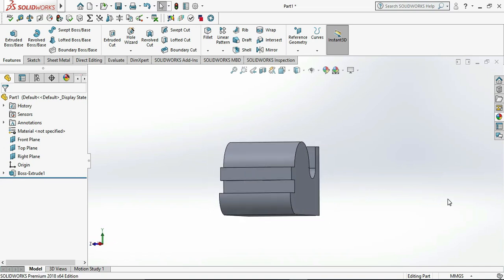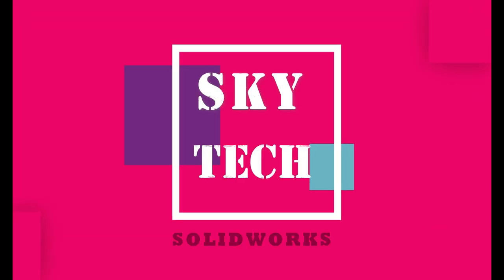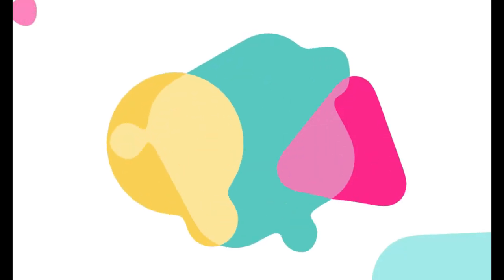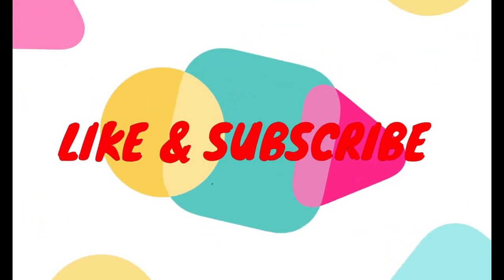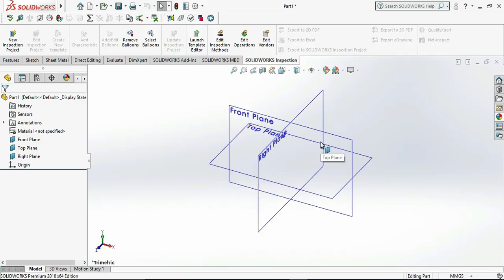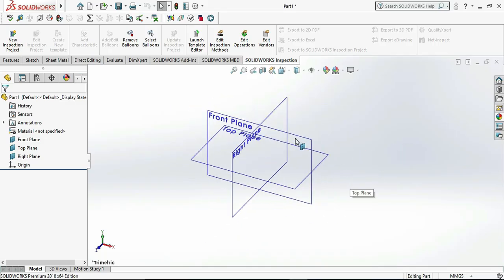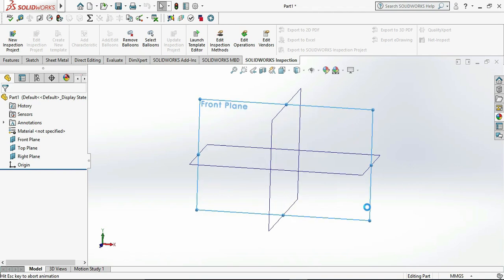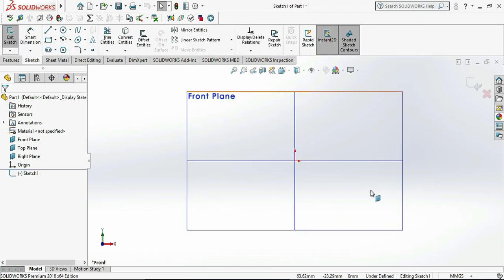Let's start. This is our SolidWorks interface. Firstly, we need to select the front plane and click on sketch.